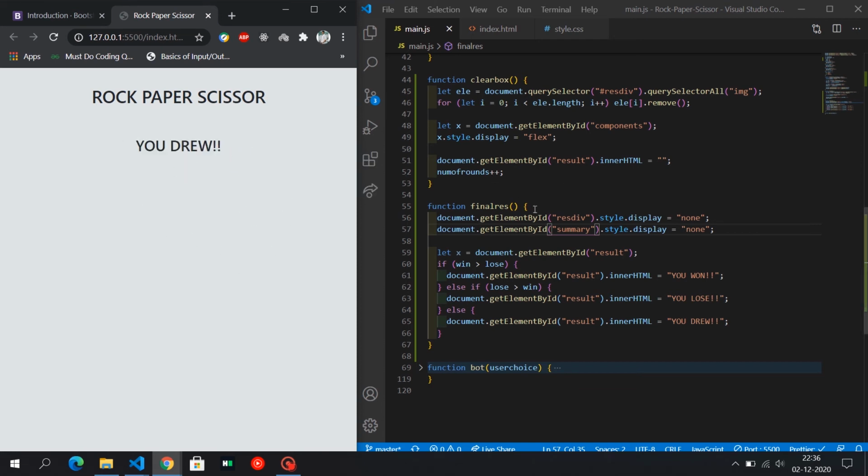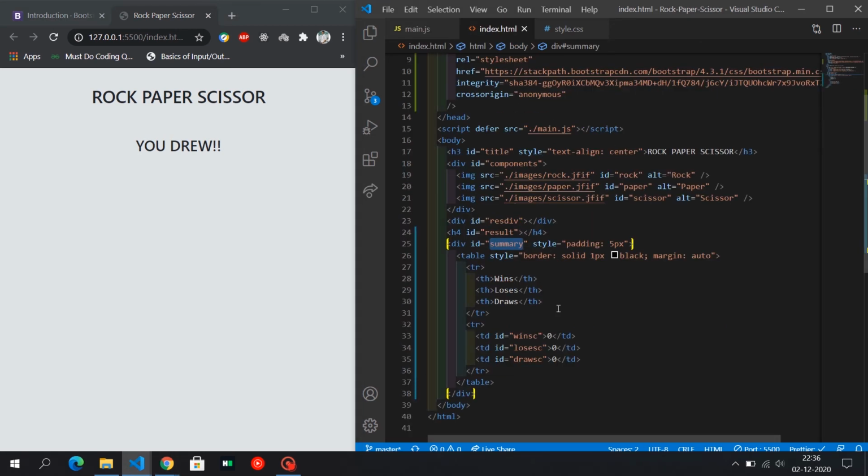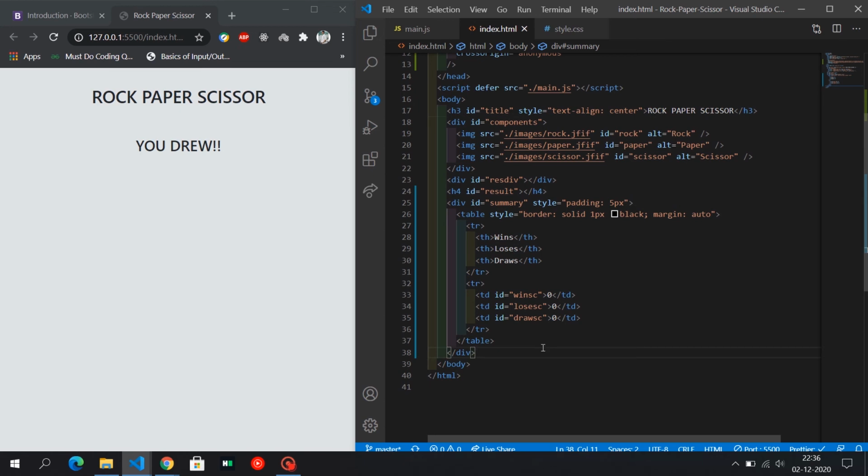Okay, so the next thing we have to do is add a button here after it, so that we can click here and we can always restart the game from the beginning. For that, let's add a division first here in the index.html, and let me give it an id. Okay, and let me just create a button here that will say replay.